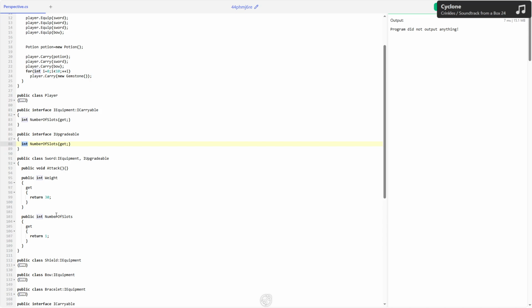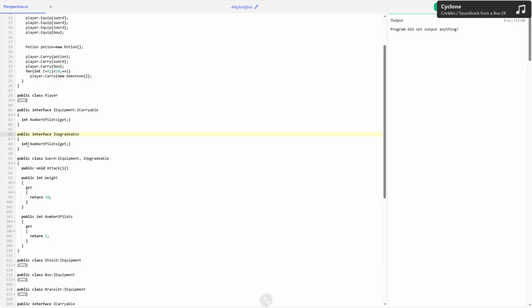And Sword offers a property NumberOfSlots that gets one integer. So it fulfills the requirements, right? What's the issue here? Well, the number of slots it requires in my inventory as a player and the number of slots it offers for upgrades are two different concepts.